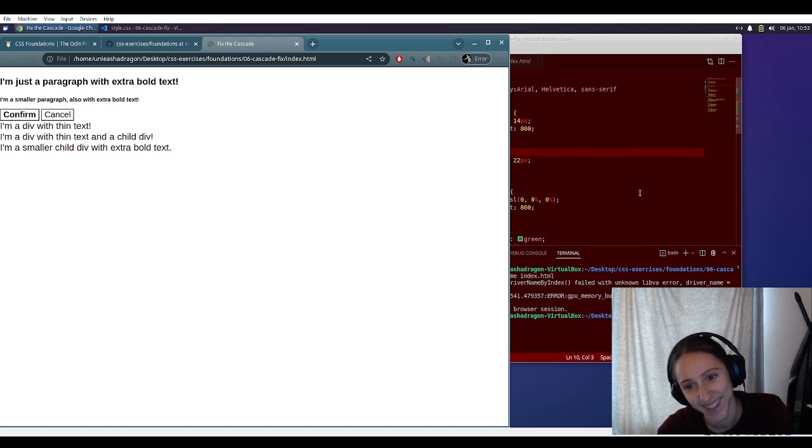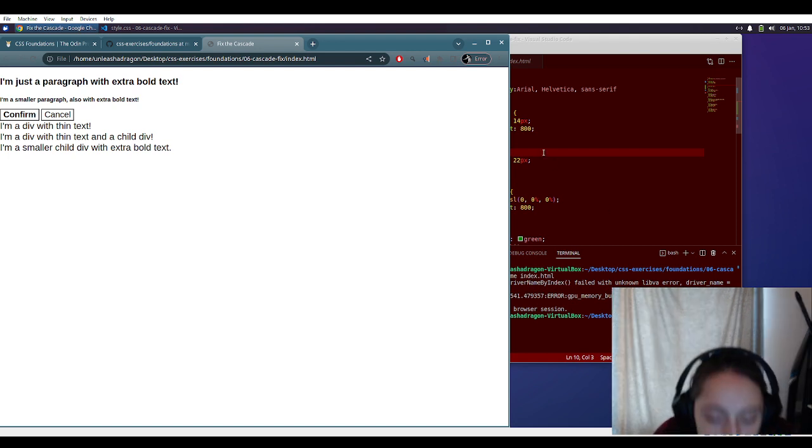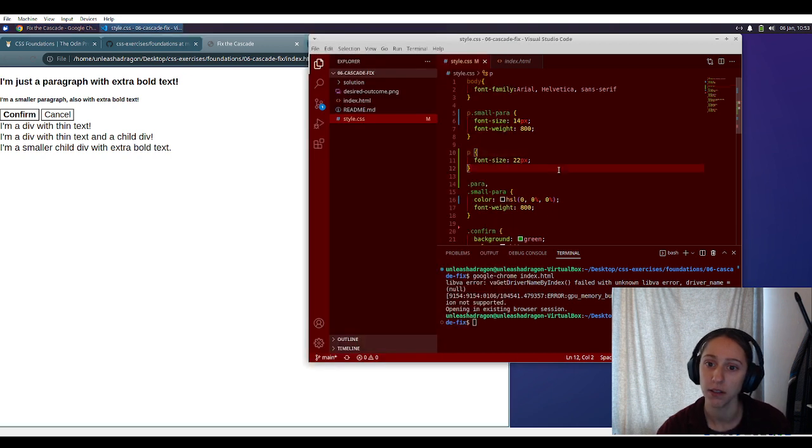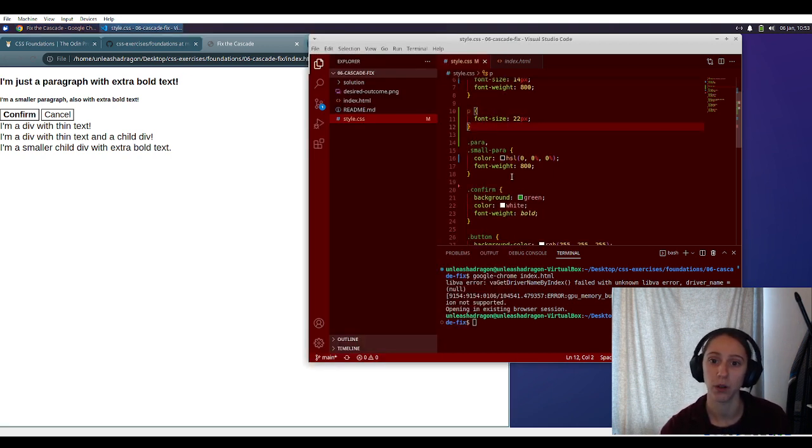Okay. We did it. We did it. So adding the combinator instead of the descendant, because it's not a descendant, it is both. It is a combinator. So great.